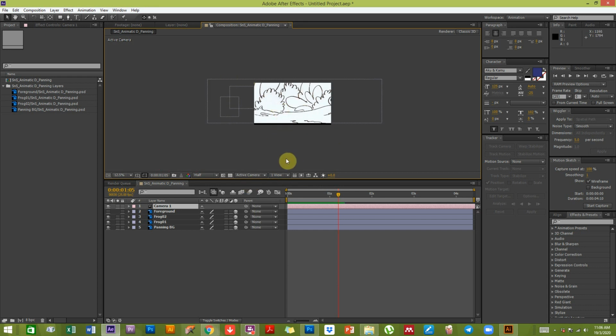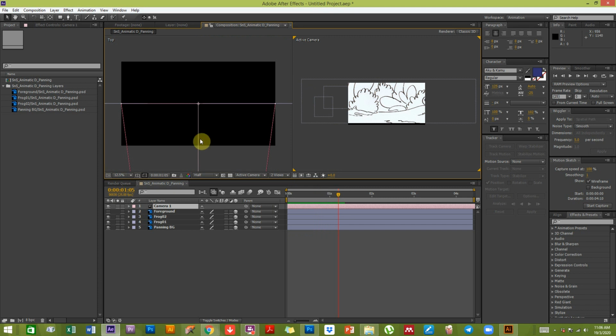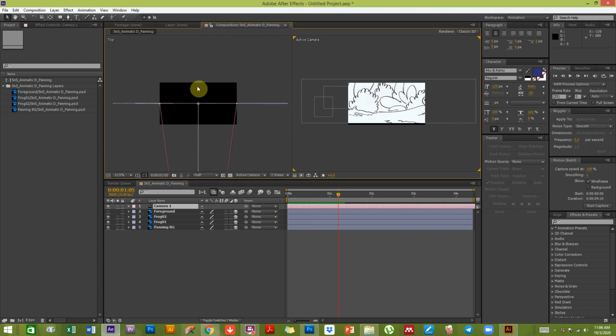Now, because I'm moving in 3D, it's better for me to have 2 views so that I can see the top view of where my camera is and where my stage is. This is the top view. Obviously, everything is flat, so you kind of need to imagine all of your Photoshop layers as flat pieces of cardboard, like on a stage, and the camera is pointing towards them.